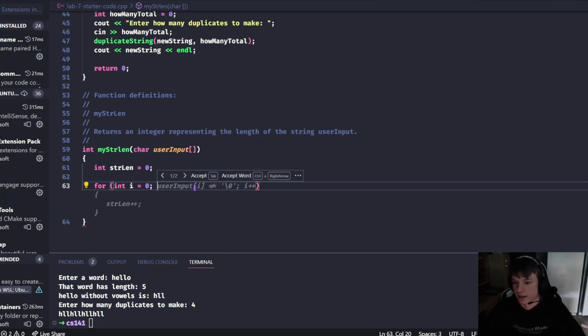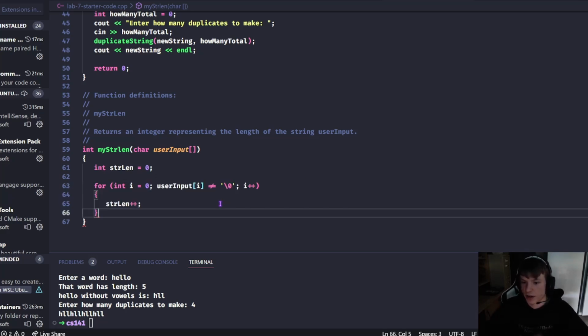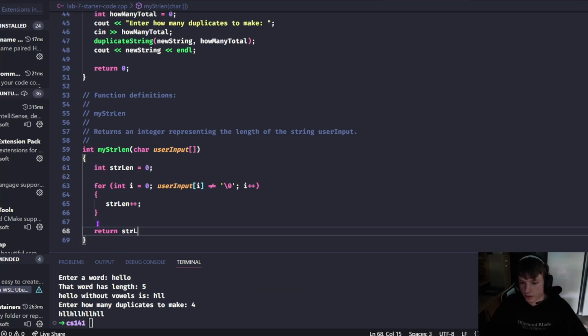I mean, you guys can see my GitHub suggestions here. But yeah, so when we reach a null terminator character in a C string, that's how we know the string has ended. So we're just going to go ahead and loop until that is encountered, and then we are going to return that string length afterwards. So let's step through a little example just to convince ourselves that this actually works.